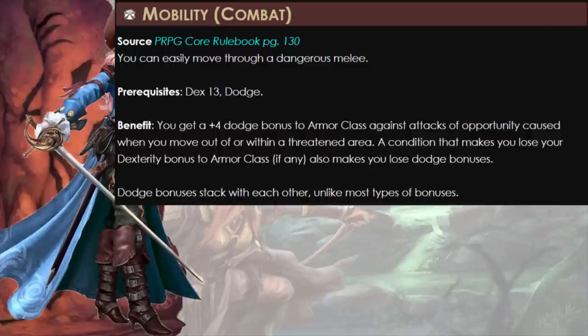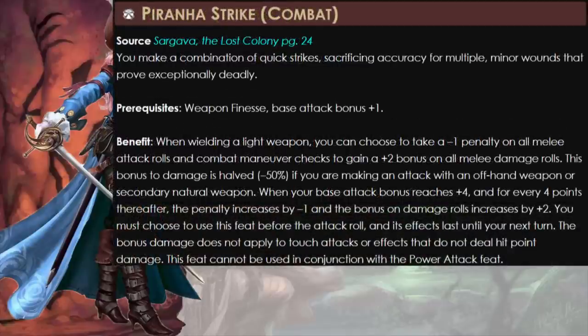Mobility is a prereq both for the Shadow Dancer and for the Duelist. Our 5th level feat will be Piranha Strike. Our base attack ends up at 19. We lose 1 from going into Shadow Dancer, but it's the same idea as Power Attack, just the weapon finesse version, because we don't have a strength of 13, probably. If you did, take Power Attack.